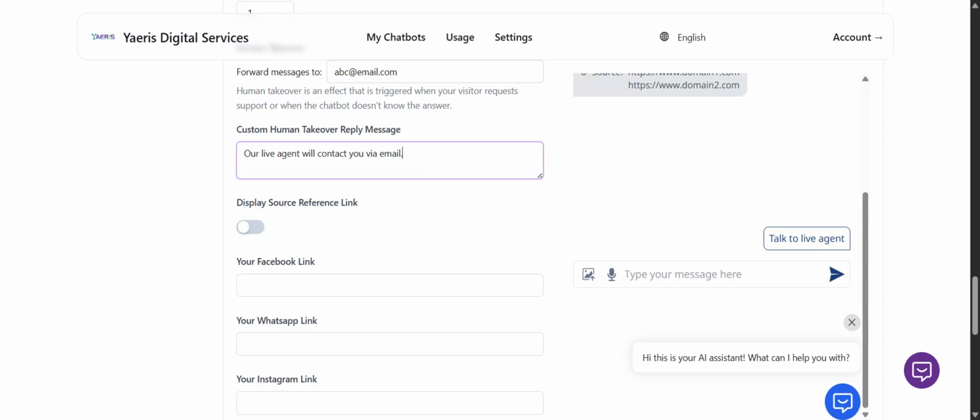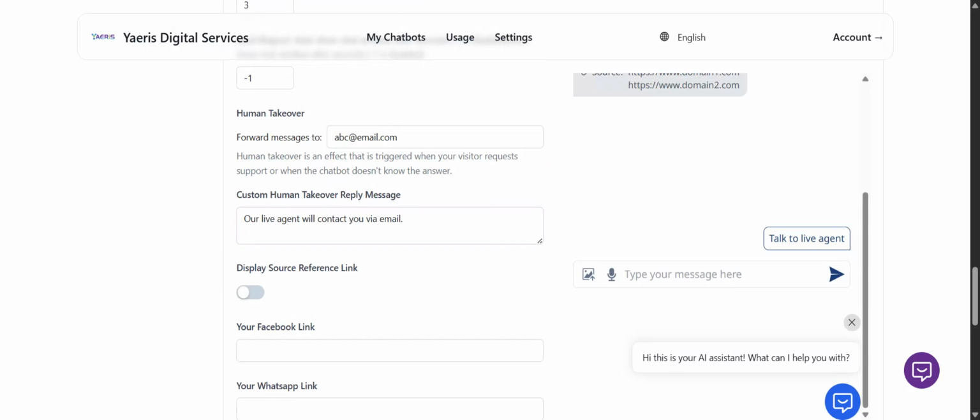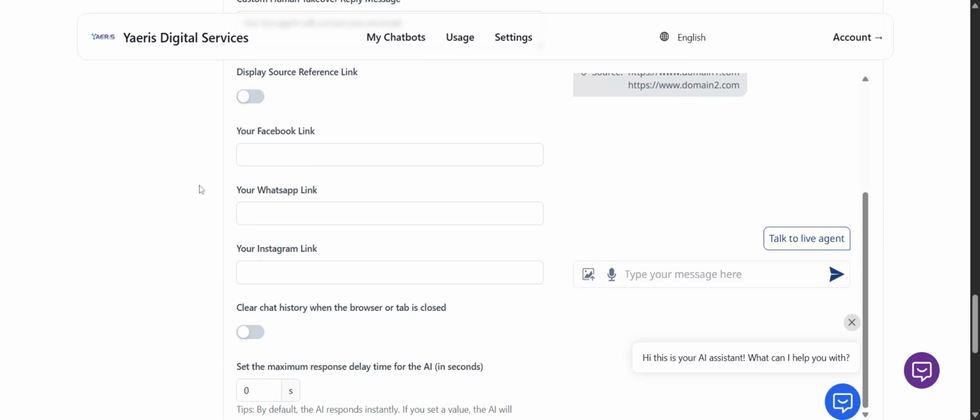It's up to you. So this is the reply that goes back to the customer side. Your customer will receive this message when the human takeover event happens, or the chatbot doesn't know the answer, or the visitor requests support, all right.